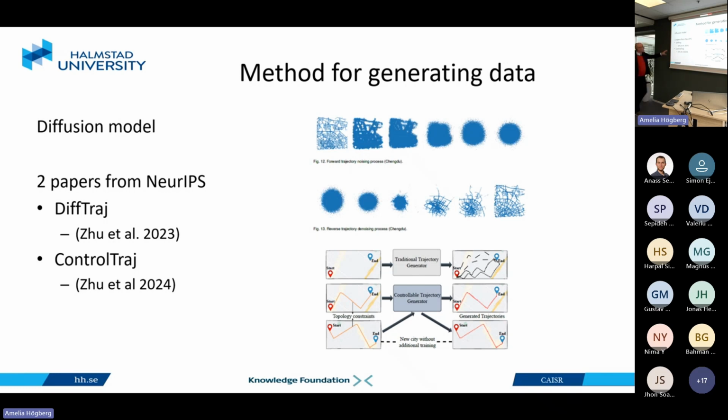We actually found a paper from NIPS in 2023 by a Chinese group. They said, okay, we can generate artificial synthetic GPS traces for traffic inside a city. And they used Xi'an city and another city where they showed that they could generate this. And we thought, okay, why don't we use that and try? So I actually think that Jesper might have been the one, it's either me or you, who found that article and said, okay, let's try doing this. And then Jesper went into his computer mode.